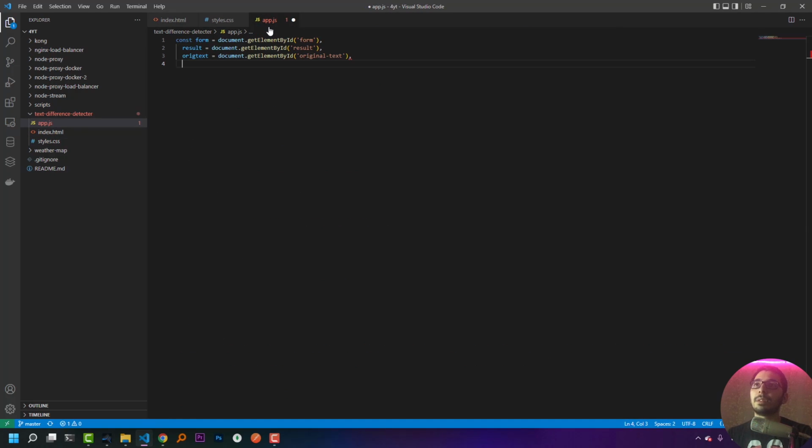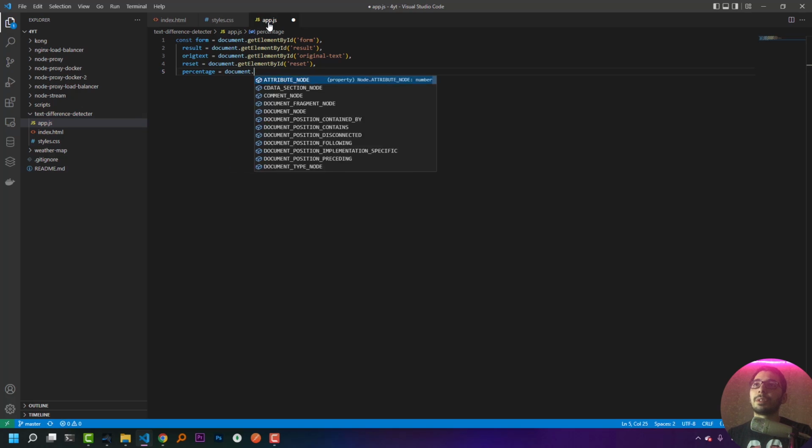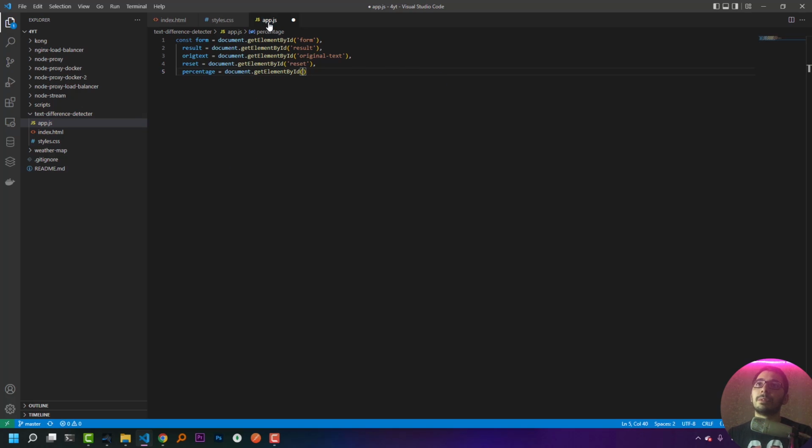So the next is the reset button is equal to document.getElementById of reset, and the next is the percentage, which is equal to document.getElementById of percentage. So that's all the elements that I need to make some interactions.